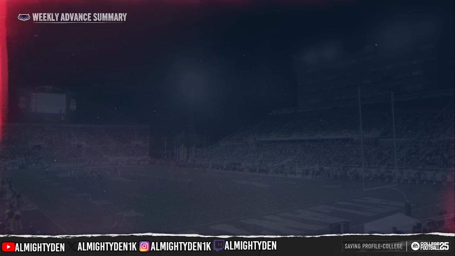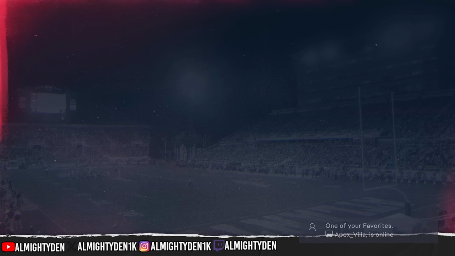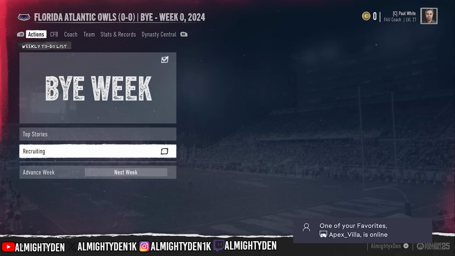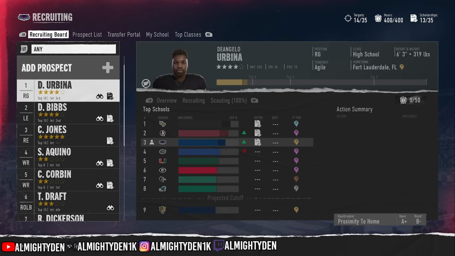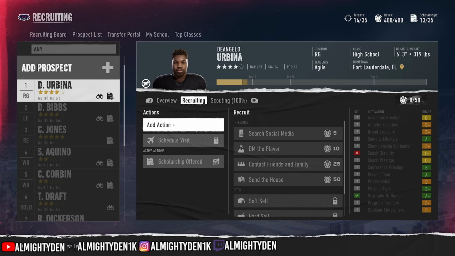Now, in the preseason, we go ahead and send out those scholarship offers. So we'll see if that's going to increase some of the interest from the players starting off. And that should give us a head start on a lot of these players moving forward. As you can see, D'Angelo has some good interest in us right now. We're number 3 on his list. He's a 4-star right guard.